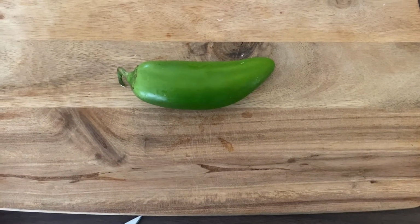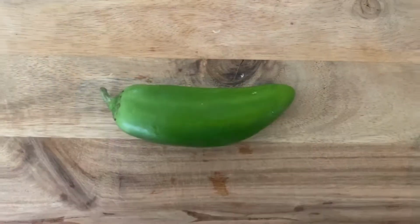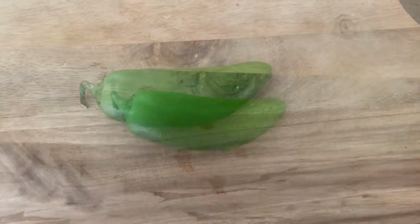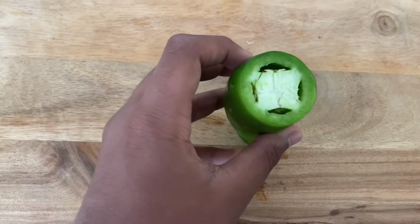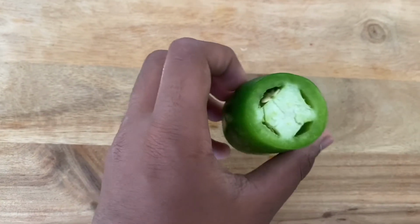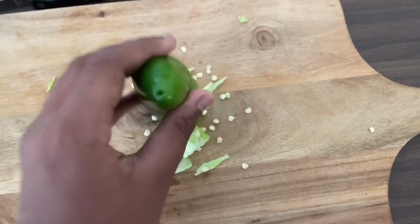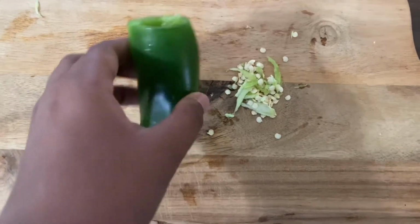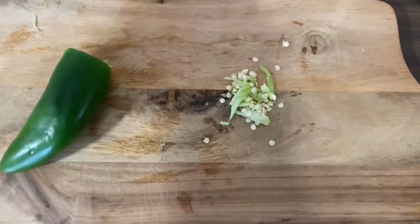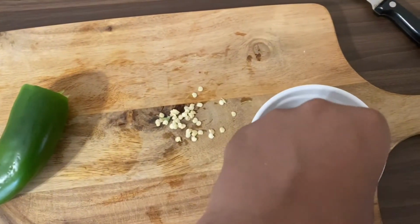Alright, so the first ingredient we're going to need is a jalapeno, some Takis, some cream cheese, and a mixer or a crusher. So what we're going to do is cut the head off of the jalapeno. Then we're going to start to scoop out the inside of the jalapeno. I like to keep the seeds, so right now I'm just going to scoop it out and dump it. And what we're going to do is take the seeds and put them in a little bowl so that we can use them to mix in with our cream cheese.